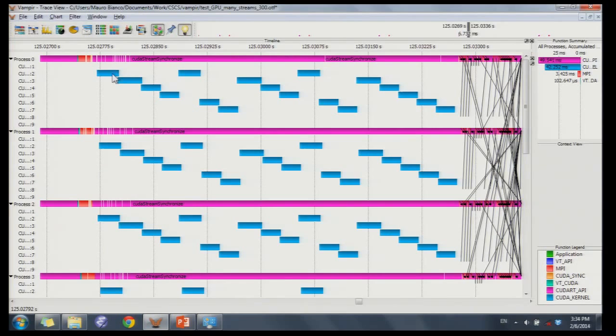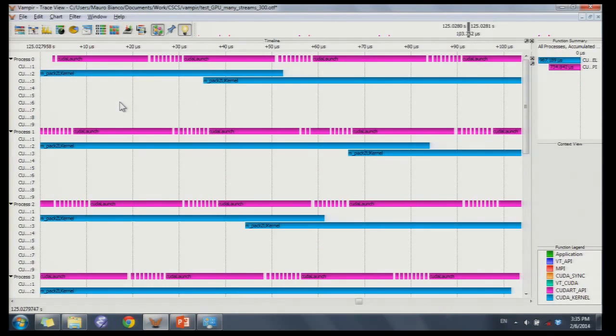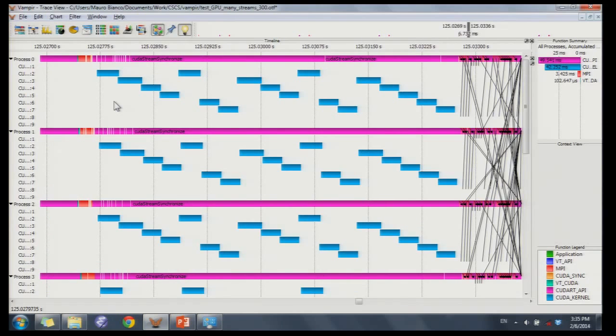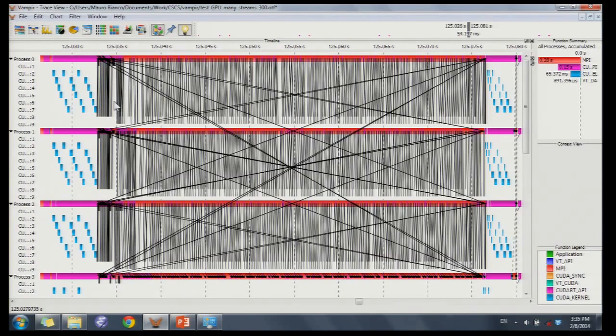And you can see that even though the streams are asked to run in parallel, they don't run in parallel. There's only some little tail effect here. And the reason is that there's enough data to keep the GPU busy, so it cannot really share the GPU among different CUDA kernels. So in fact, you don't see any advantage of using multiple streams in this case.